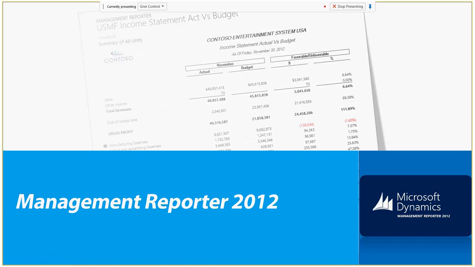So that's a view of some of the new features. What we'll do now is go into Management Reporter, have a look round, run a few reports, and show what we can do with it. And then at the end of it, I want to close off with how it's being moved into the world of apps, within the Business Analyzer.